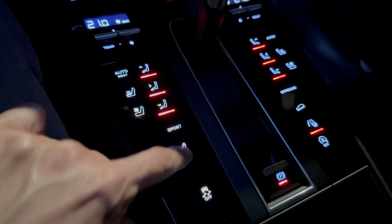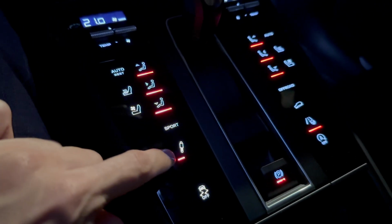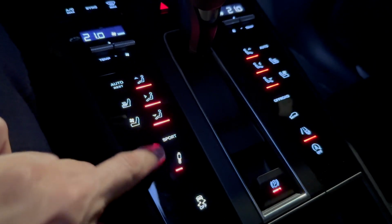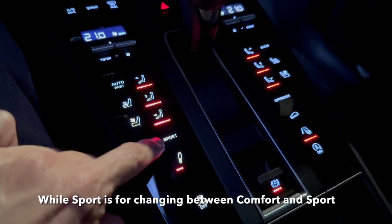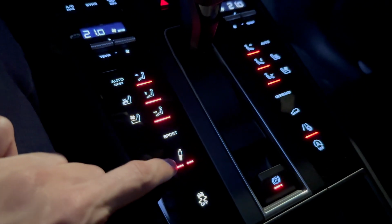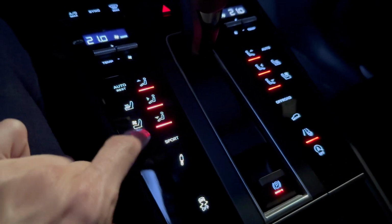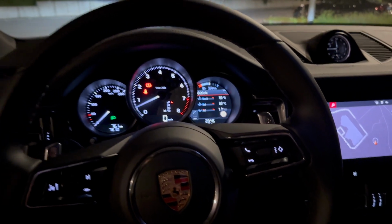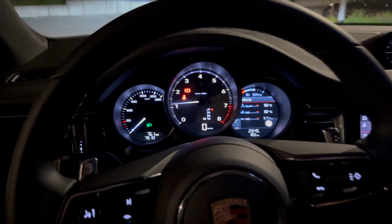And here you can control stiffness. So this is now when it's off, you're in comfort mode. This is slightly stiffer, turns on when you go into sport, and then you can either go full stiffness, so the car is really stiff if you want to go to the track or something. Now I'm not sure if you heard that pop-up sounds, but I'm still in the normal, so let's hear this.